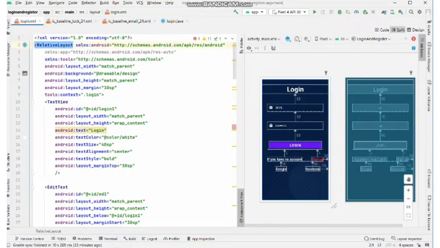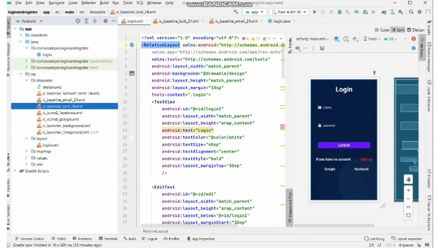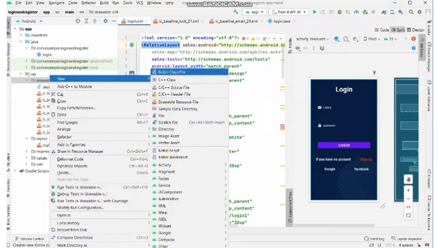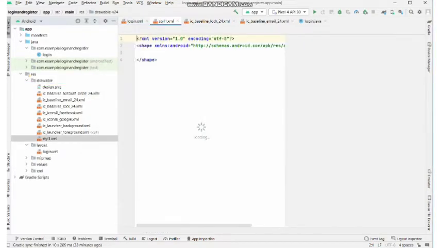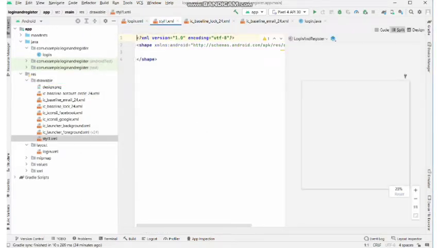Now we create a drawable resource file. Go to the project drawable, new drawable resource file. Create style 1 here and use shape. Click OK. After this you see the shapes.